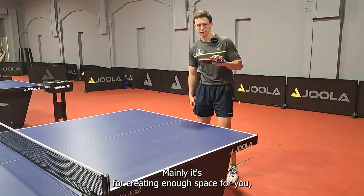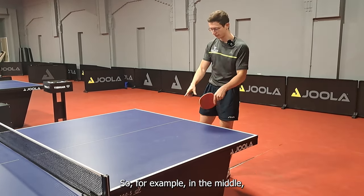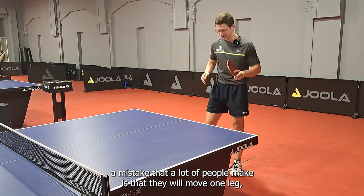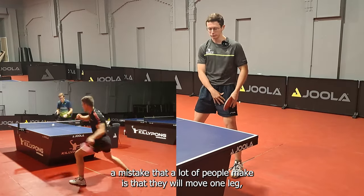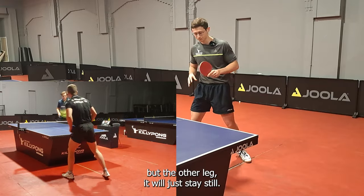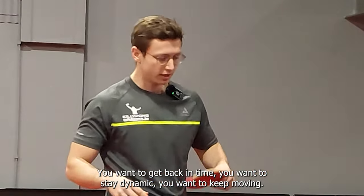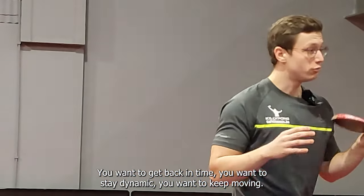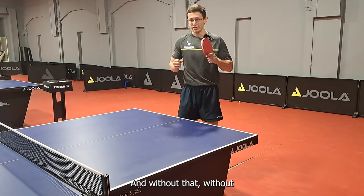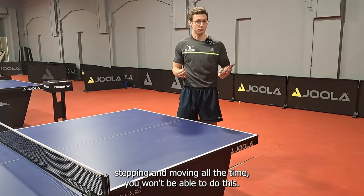Mainly, it's for creating enough space for you, even when you're a little bit too late and you're out of position. So, for example, in the middle, a mistake that a lot of people make is that they will move one leg, but the other leg will just stay still. The other reason is just for explosivity. You want to get back in time, you want to stay dynamic, you want to keep moving. And without stepping and moving all the time, you won't be able to do this.